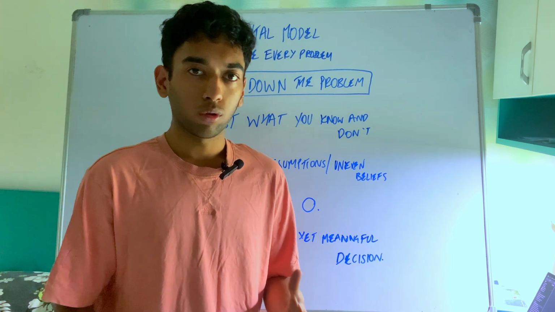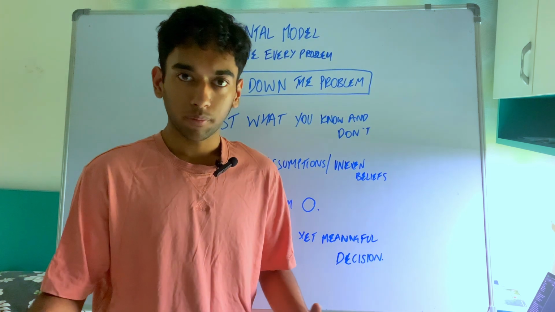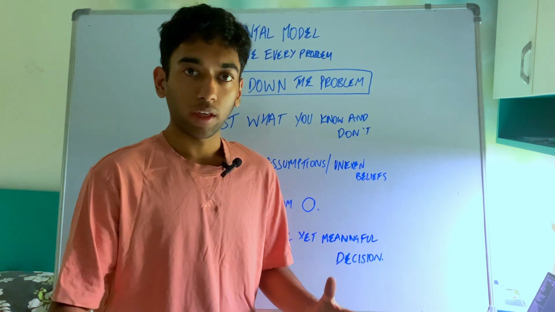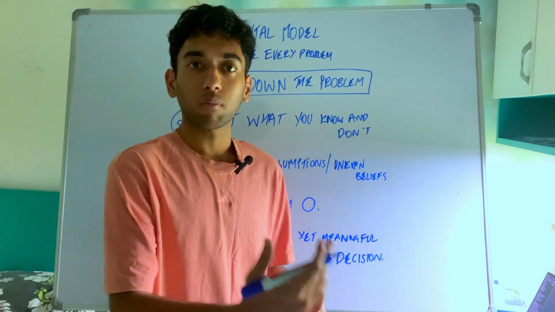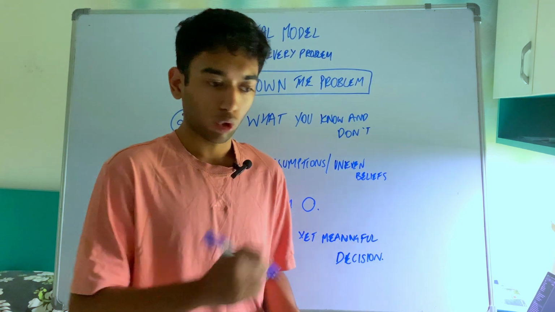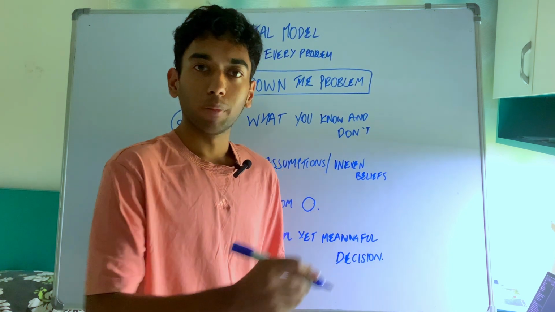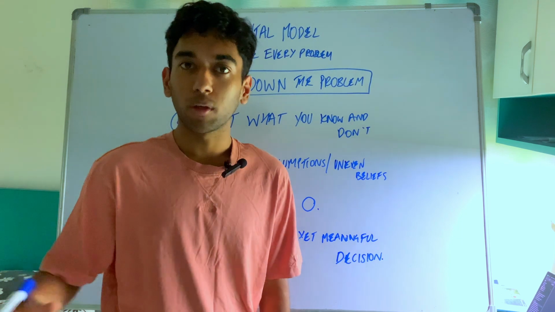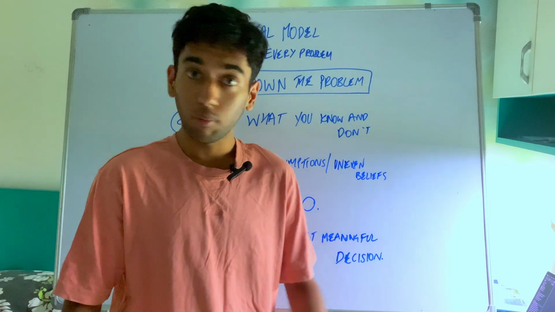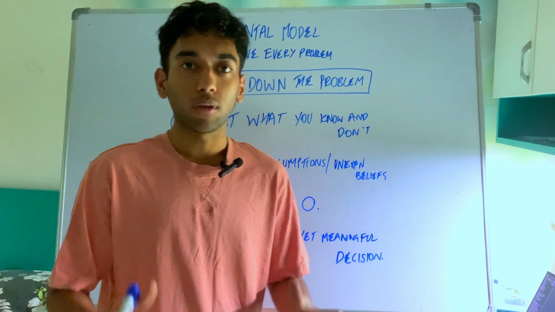For example, you can write that I am fat. I need to get thinner. Why? I need to get thinner because it's going to affect my health. So I need to get thinner. So write down the problem. The problem is you being fat. Write it down on a solid piece of paper. There you go. It's as simple as that. Write down the problem on a piece of paper.